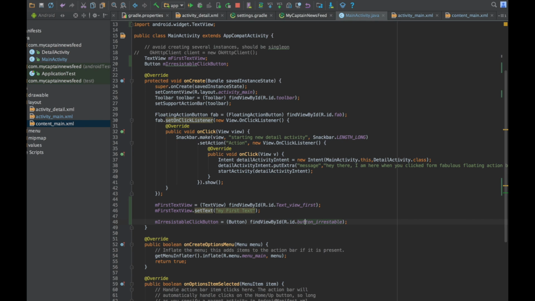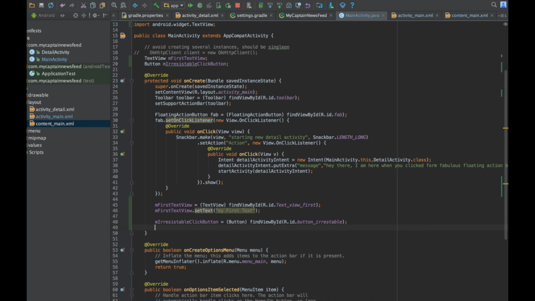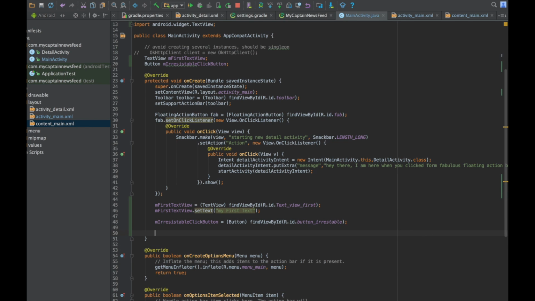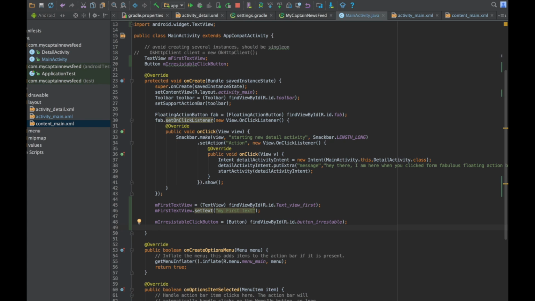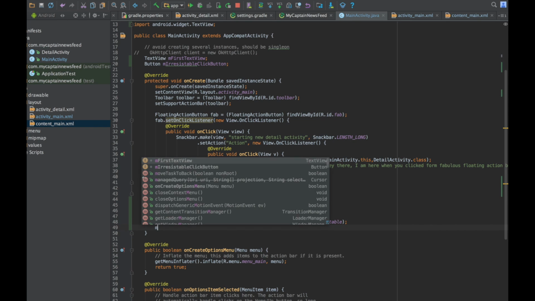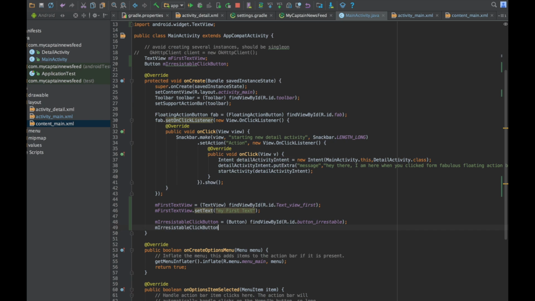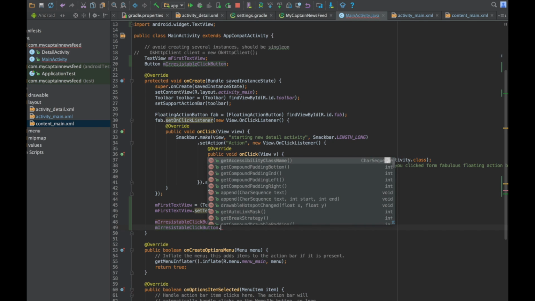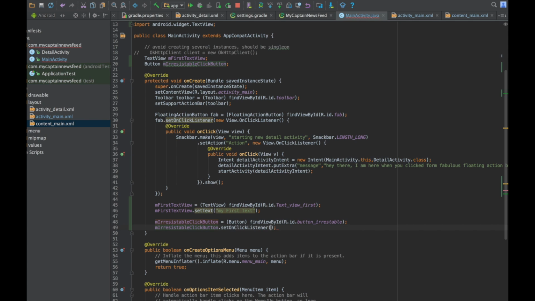Yes, please. And we have it here. Now we need to set a click listener to the button. So we have this button called mIrresistibleClickButton, so mIrresistibleClickButton dot setOnClickListener.